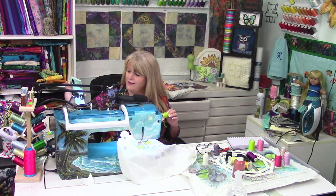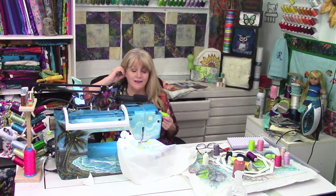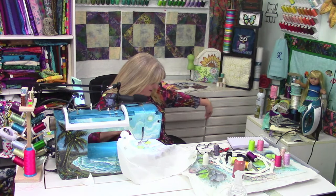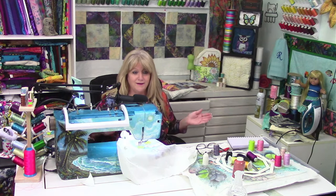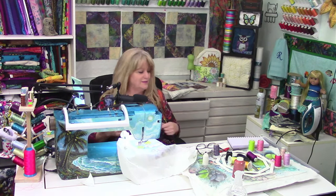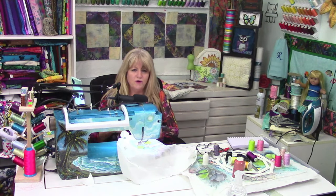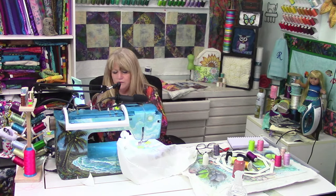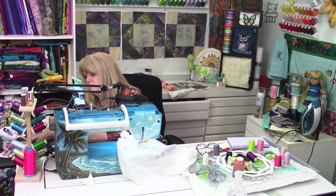Can't read this while I embroider. This is a Baby Lock Crescendo, Amber. And I have an Eversewn machine on the floor that I really wanted to open up today and just use for this. But I really should do an unboxing and an educational tutorial before I start to use it for my show. But I do plan on using it. It is not computerized, pretty sure. I forgot its features.